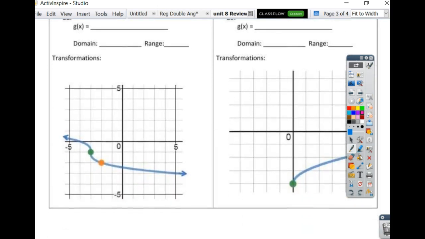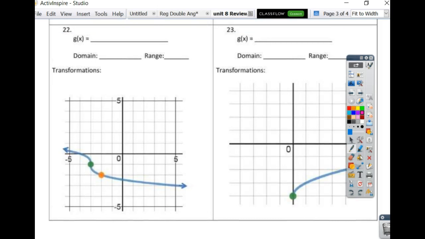Okay, you guys do the next two. All right, Colin, number 22. What kind of graph is it? It is, right? So it's the cube root. So this one right here should be right here. So it shifted how many? So it moved 3 this way. How many did it shift down? 1. And then should this go down or up? Up, so it's reflected over the x.